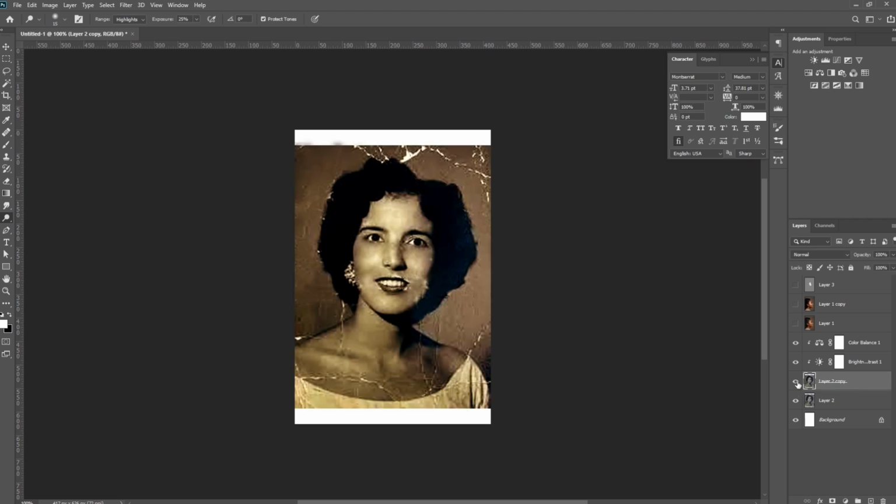Now, is that not awesome? Is that not beautiful? So in this lesson, we've covered essential photo retouching and restoration techniques, including removing blemishes and imperfections, applying dodge and burn techniques for depth, and restoring old photos. These skills are invaluable for enhancing and preserving images, whether for personal projects or for professional work. So you can go ahead and start applying them in your work.